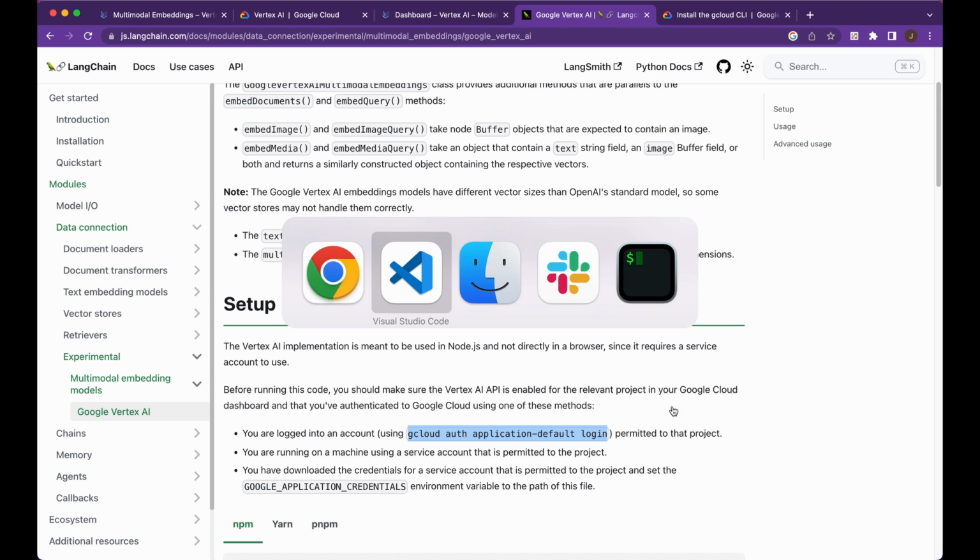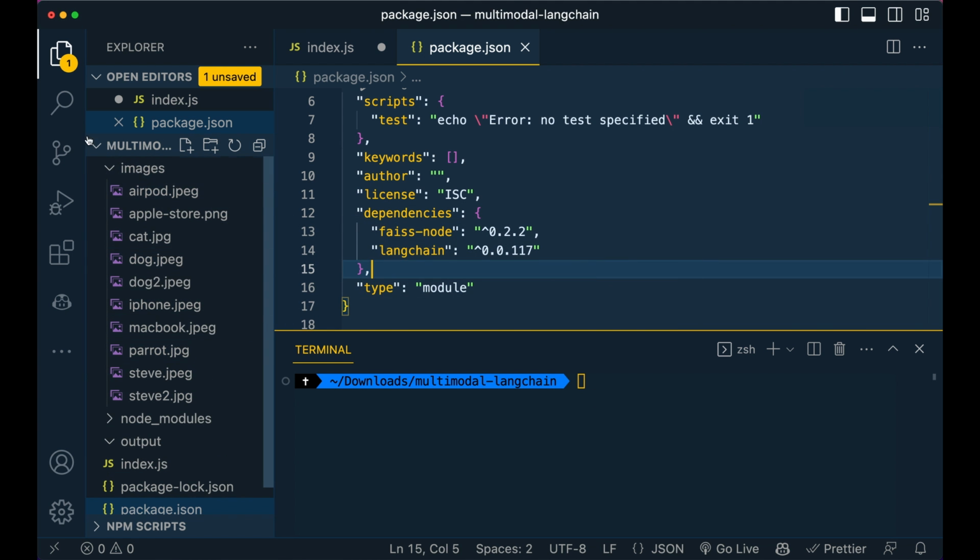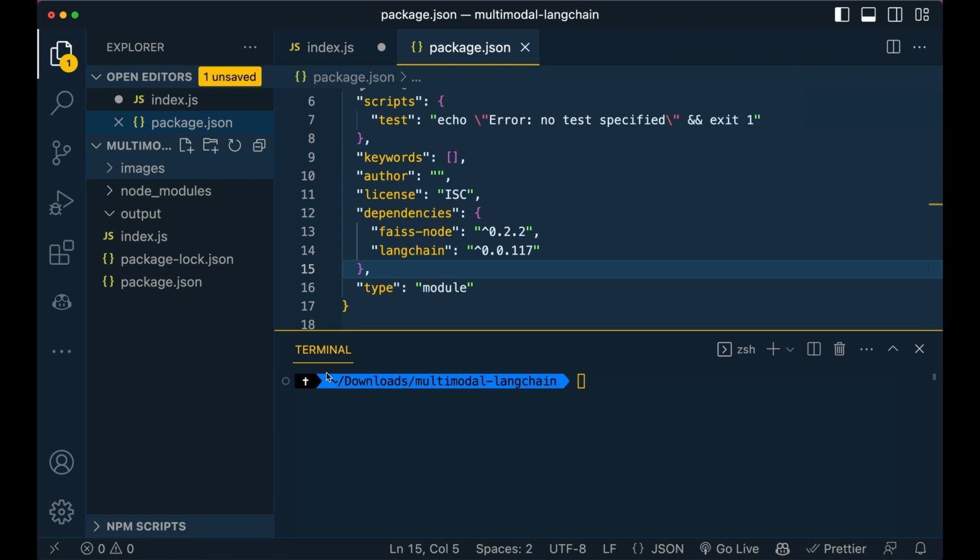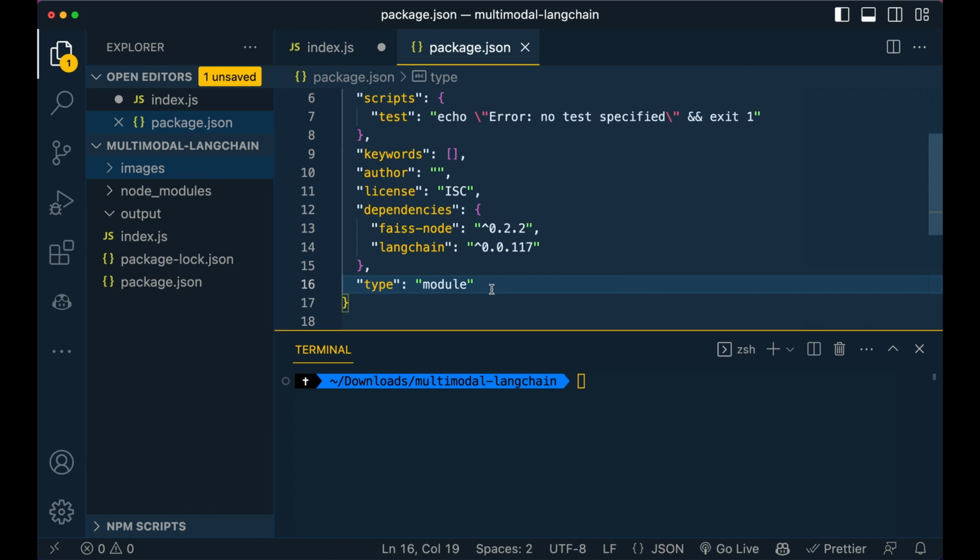So once you have that all set up, you can pop back into VS Code, and I'll show you everything you need to do from scratch. So essentially, what you'll do off the bat is you'll just npm init -y. What that will do is create this package.json here. Now, once you're within the package.json, you won't have a handful of these things, but I want you to first add this type module because we're going to be using imports. And then I also want you to npm install these two things, which I'll just briefly touch on.